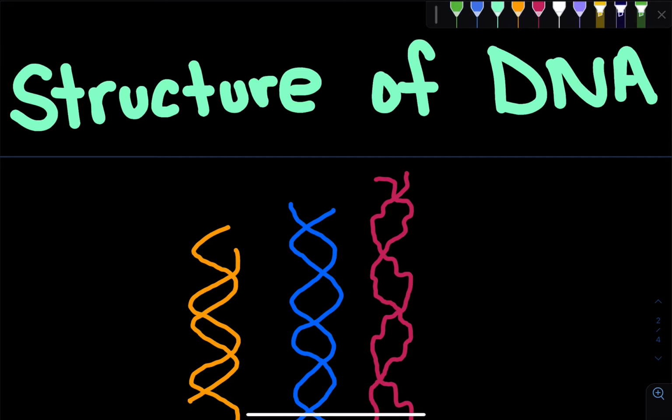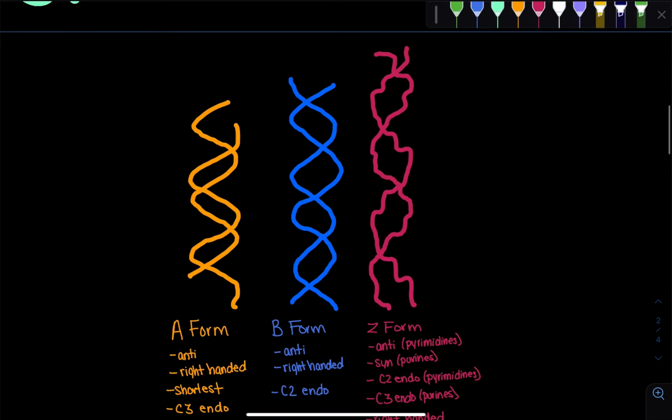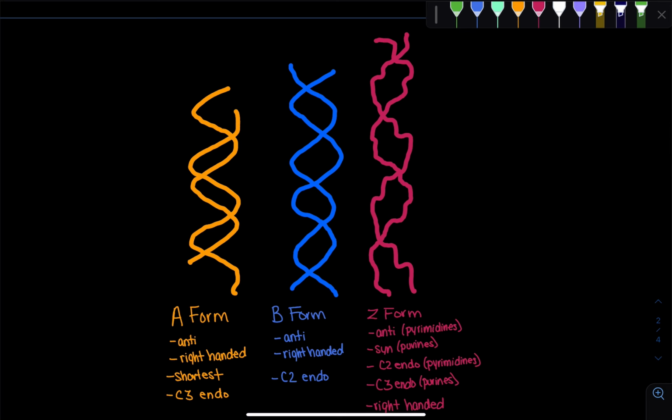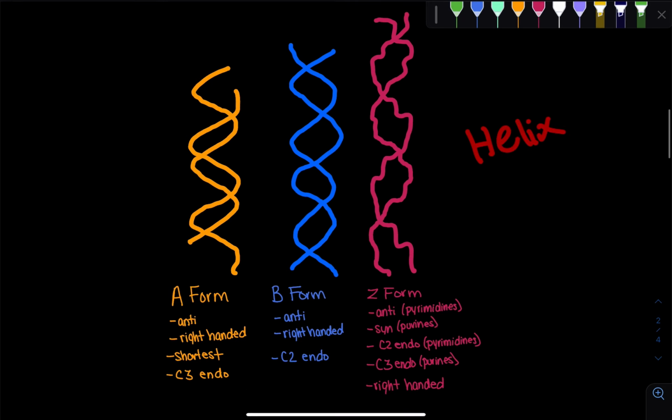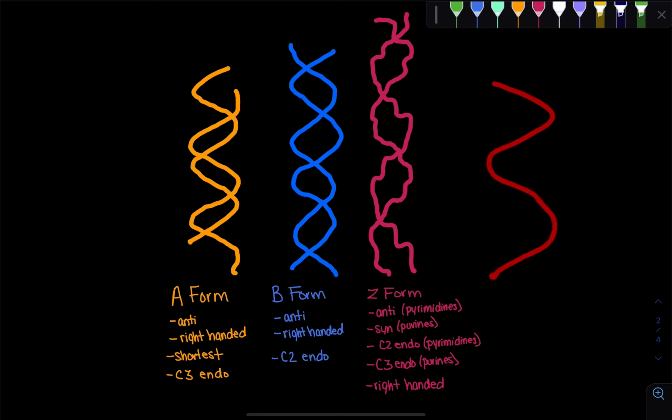So as an overview of the structure of DNA, it's first important to note that DNA is a double helix. Which essentially means that we have two strands of DNA. It could be strand 1, and this could be strand 2, and they're wound together. And we can see this right here. So we have two strands of DNA wound together, forming a double helix structure.